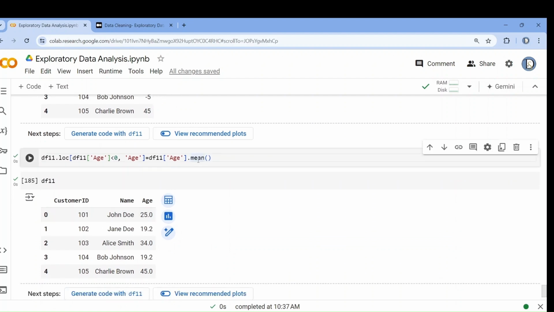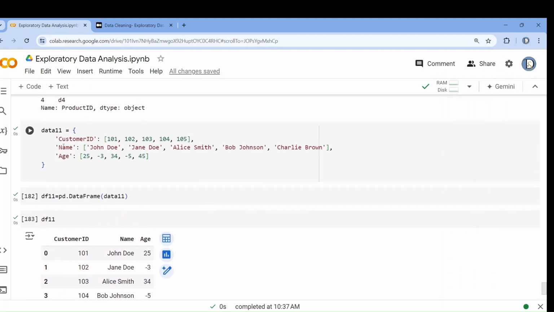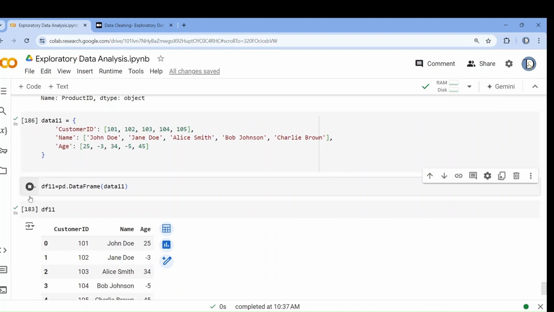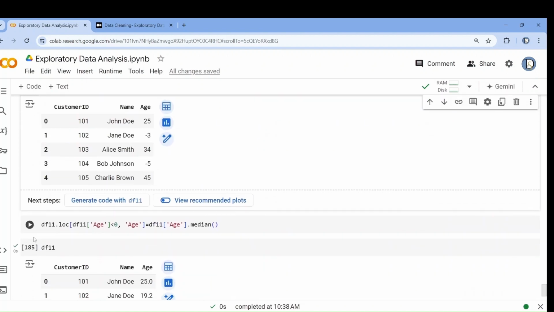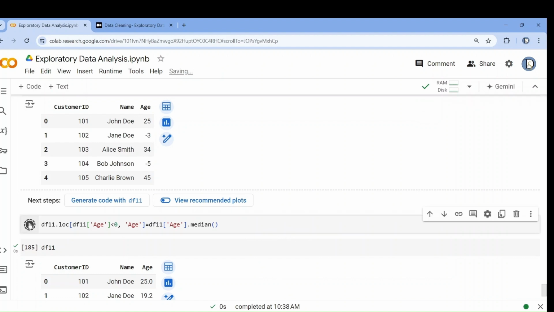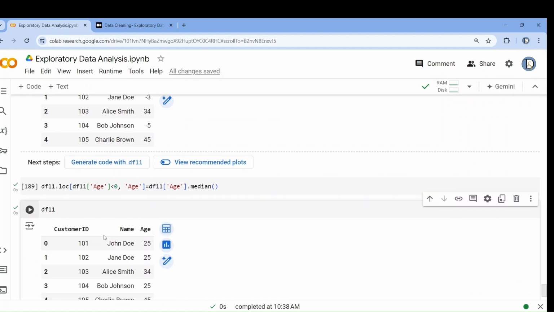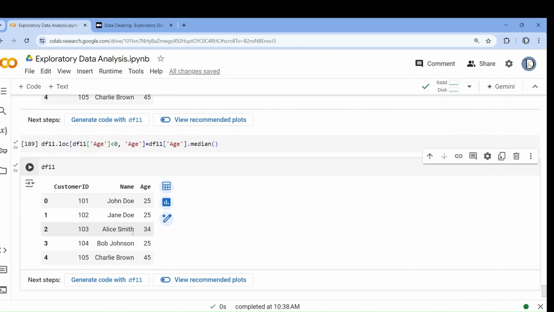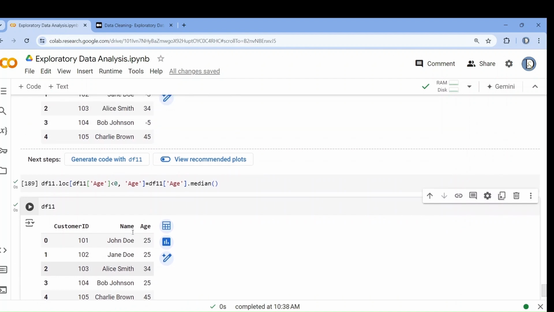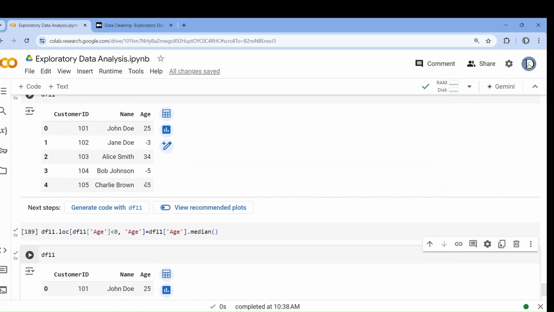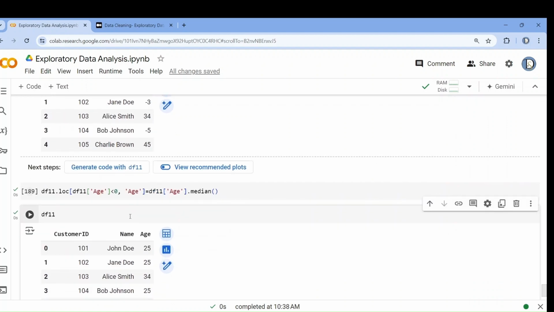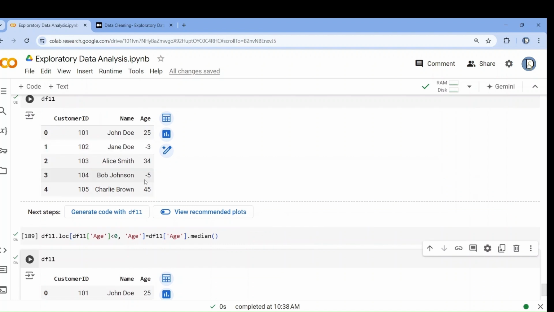If you want, you can change by median value. Same, we have to run it. Otherwise, it won't be able to find this condition. It will not be able to match this condition. So it will be changed with median value. Okay. You can change it with mode value. So as per your wish, you can simply change, because here you can see that these are not possible. So either you have to create a category or you have to change it with mean, median, mode, or any particular value. If you want, you can change it.